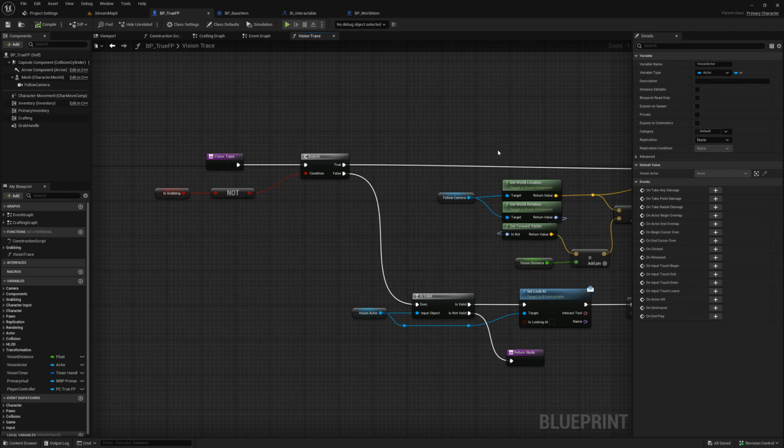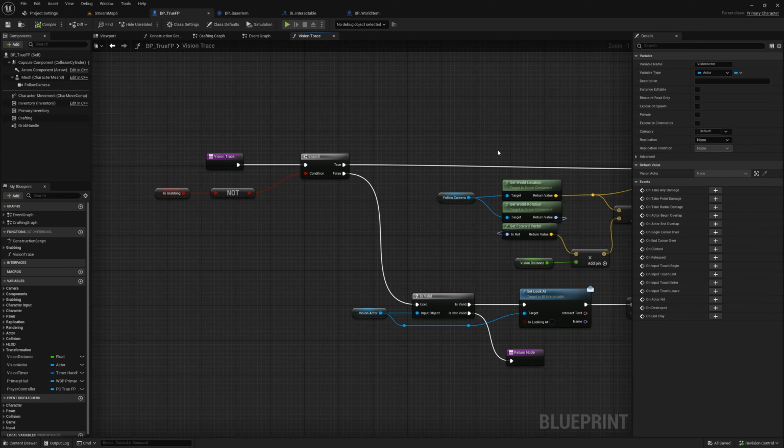That's probably not the best place for it because, if you're thinking of polymorphism and things like that, you should have things where they should be. But I think the vision trace is important enough to the inventory that I want it to be part of the plugin. I don't want to rely on whoever may be using this plugin down the road to have to all of a sudden code their own vision trace and follow a bunch of rules and guidelines in order to get my inventory to work with it. So we're going to make some features to be able to shut it off so you can override it if you want to. We're going to put it inside of our inventory component.